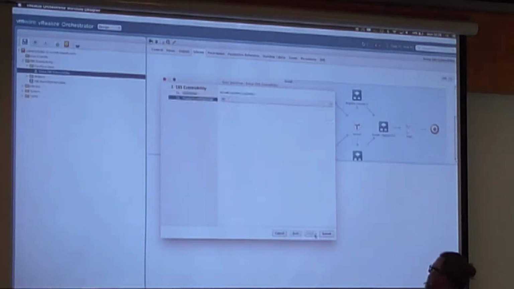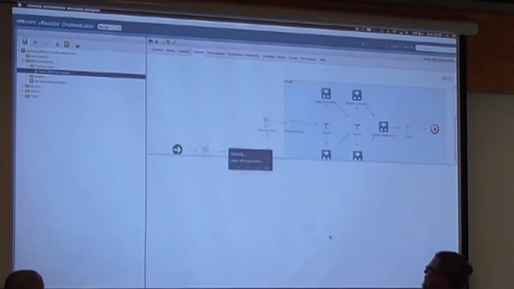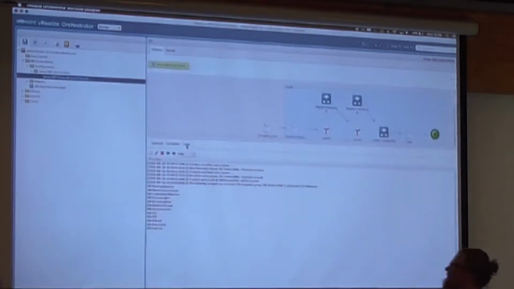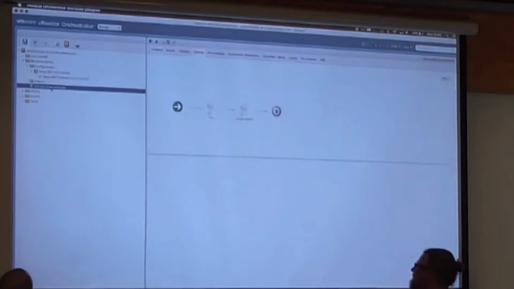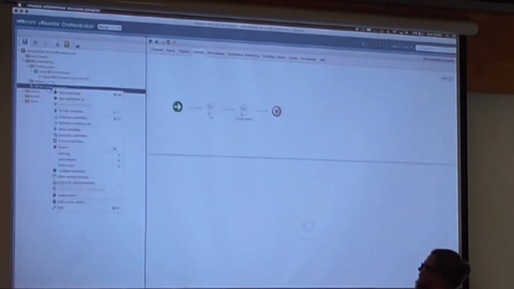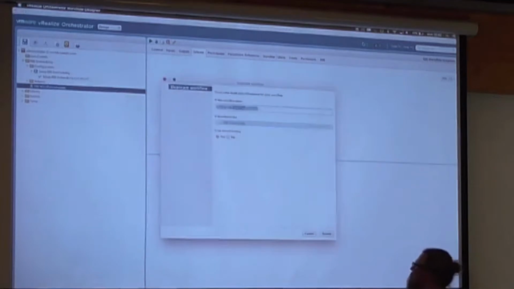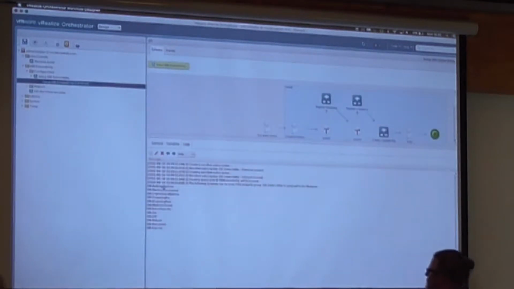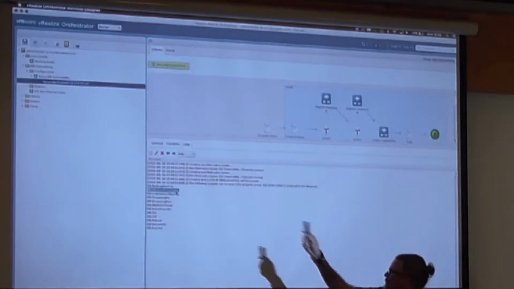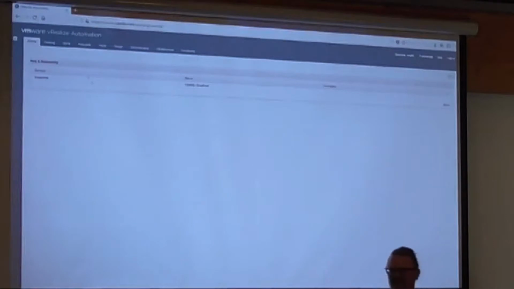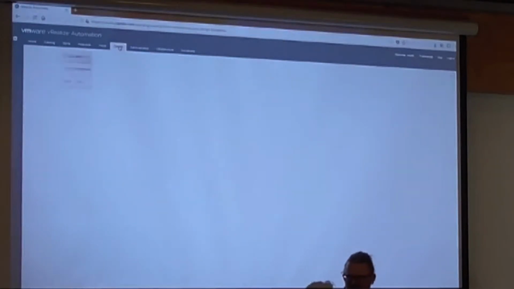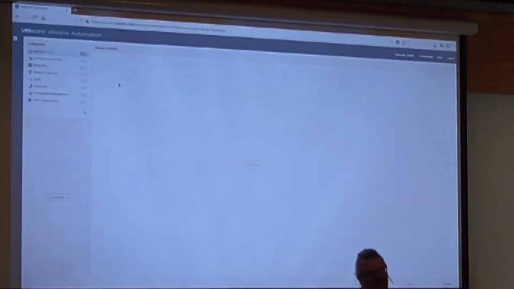So we include all properties. I don't know why I clicked there. So now we're installing, just to show that we could not include them. That workflow we will actually clone and call it machine build. Actually, it will be based on the machine provisioned live state. So that workflow will be triggered once the machine hits the machine provisioned state, which is easy.